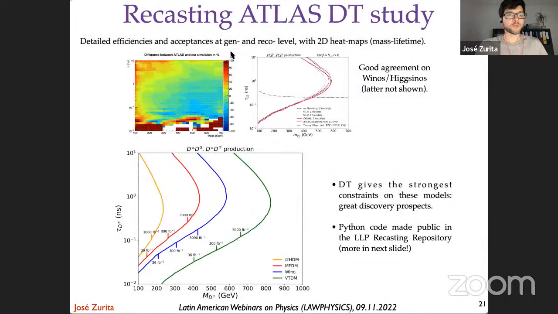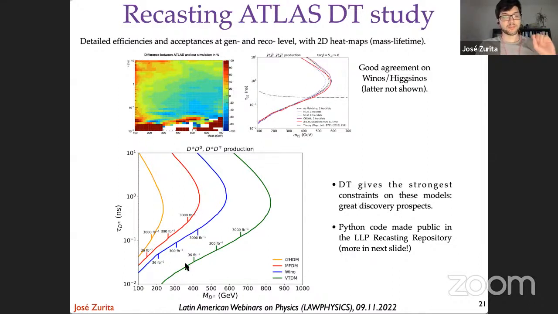So then ATLAS produces this kind of information for a given mass and a given lifetime. It gives you an efficiency map. It tells you, if you have a particle that you generated with a Monte Carlo at parton level, how does it translate into a disappearing track itself? If you do that and put that information in, what you can try to do is reproduce the ATLAS curve.